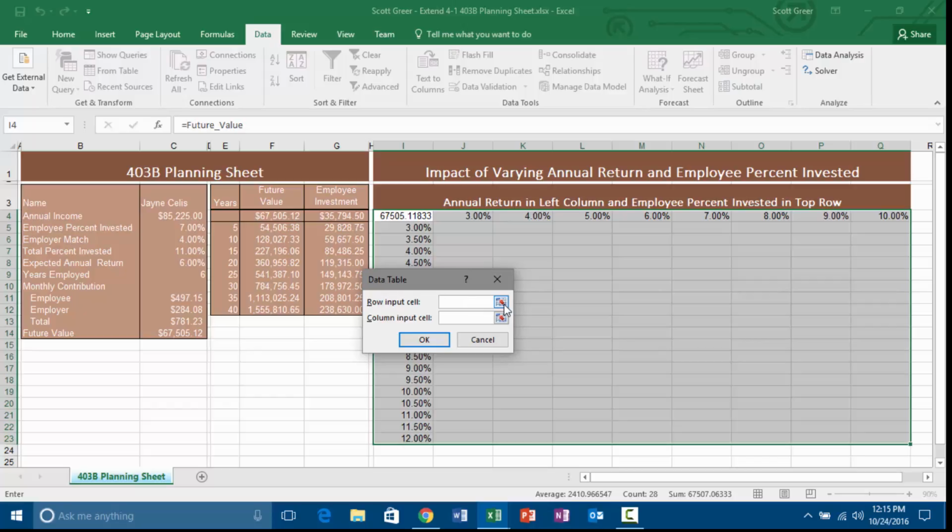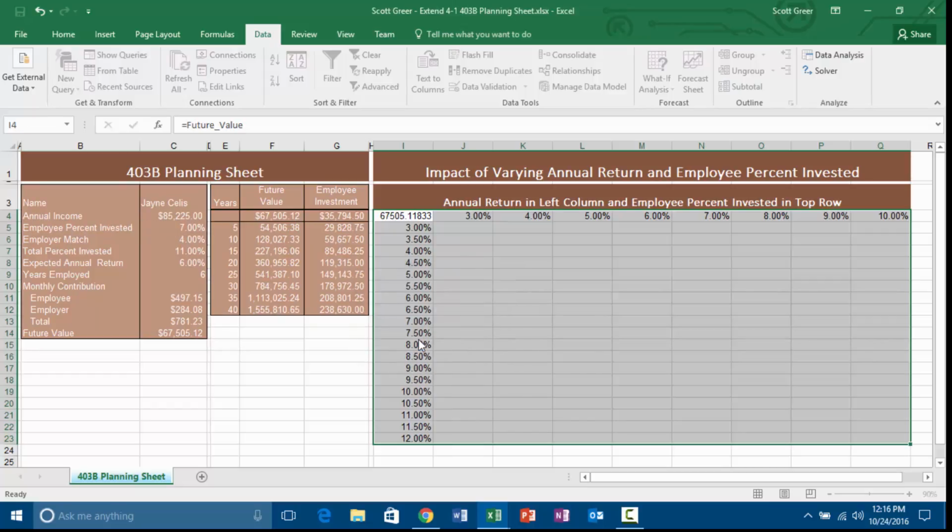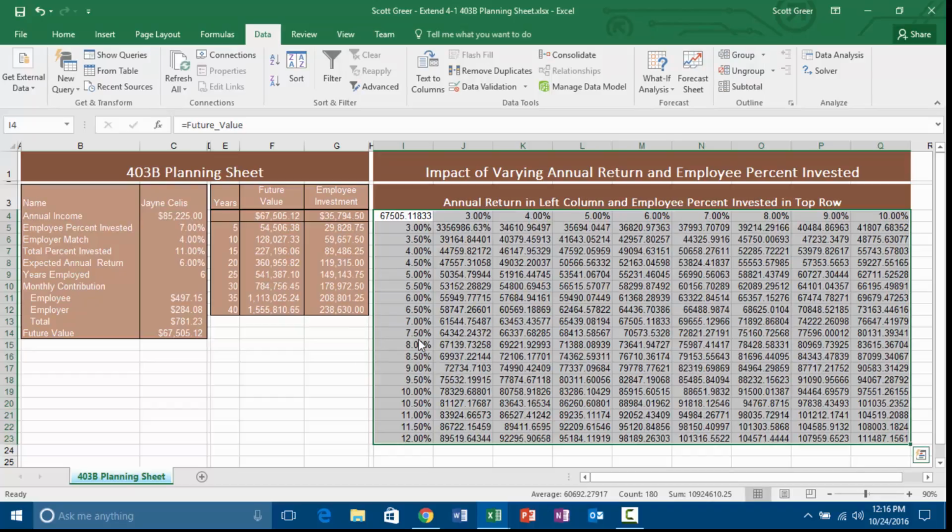Our row input is going to be C8, and our column input is going to be C5. We can go ahead and click OK. Fills everything out.